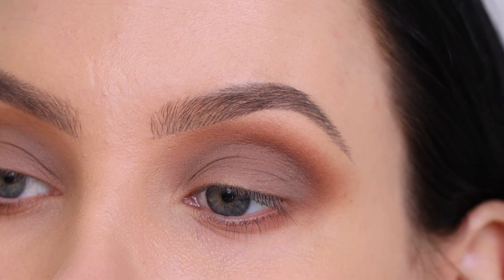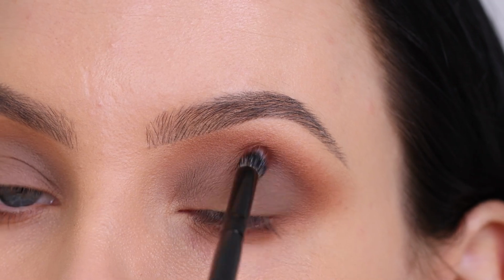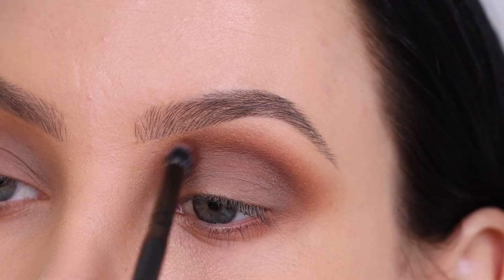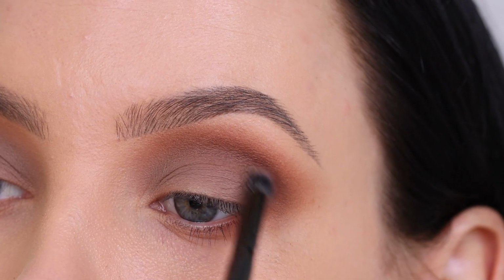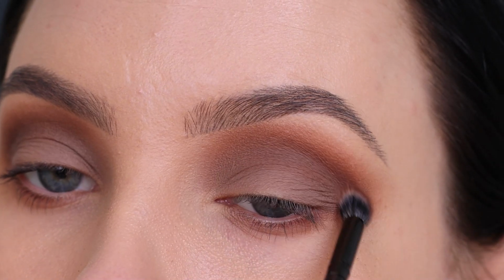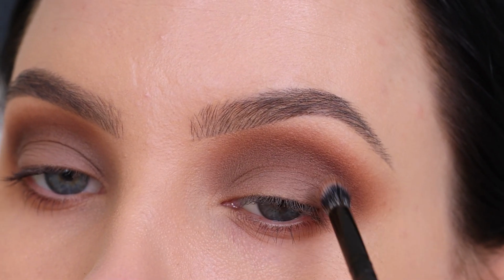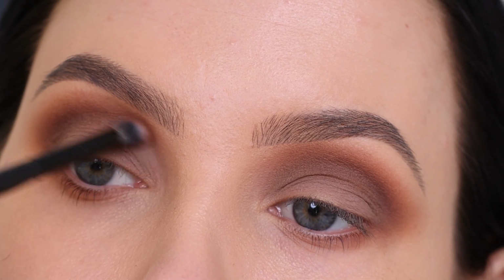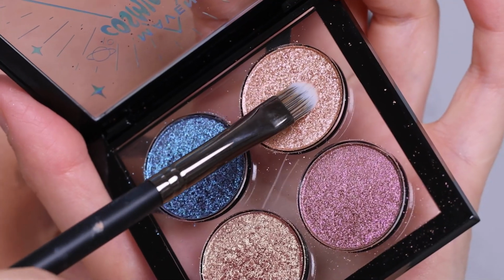So I went in with a little bit more of that dark brown shade to intensify it even more. At the end, when I'm almost finished with my eye look, I'm gonna add even more, but for now I'm just gonna softly intensify it slightly just to make it look more smoky. If you want to do this look as a day look, you can skip that and just keep it a little bit softer.